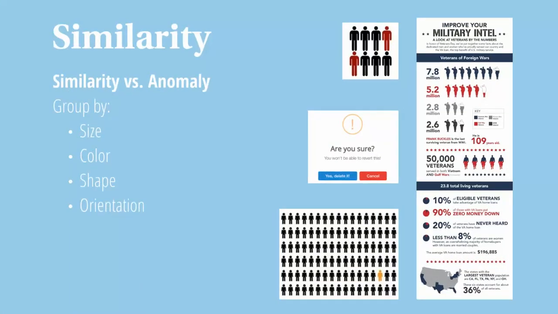Humans like to group like items with other like items, utilizing different aspects such as size, color, shape, and orientation. To reduce complexity of the website, make related items look similar. If two buttons do the same thing, make them look similar. You can also do the opposite by creating an anomaly. Alter one object in order to draw attention to the difference. This is often seen on confirm versus cancel pages, or when one button will save while the other will delete.